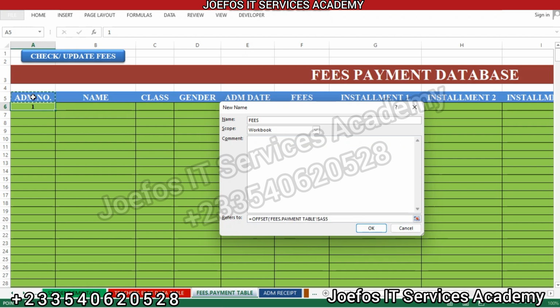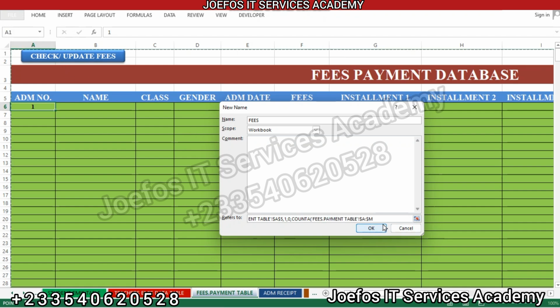Good. Then comma, then 1, comma, 0, comma, then counter like this. Then you open a new bracket like this. After you open this new bracket here, let's just come to the top here. Let's select all this.